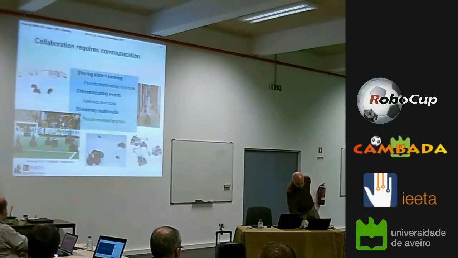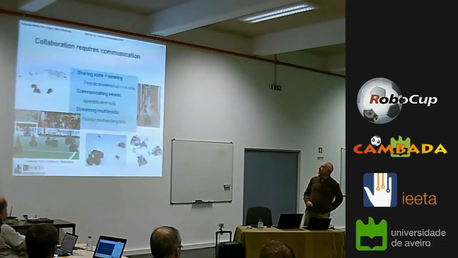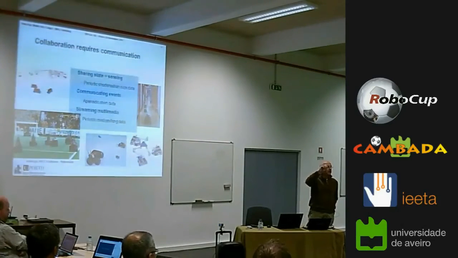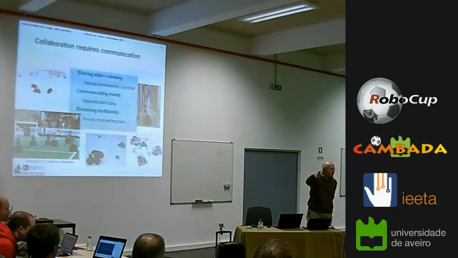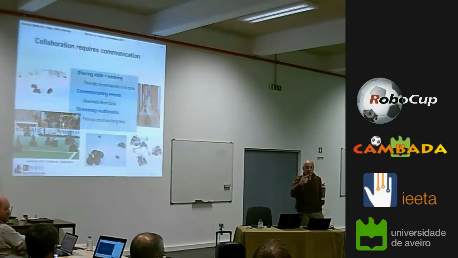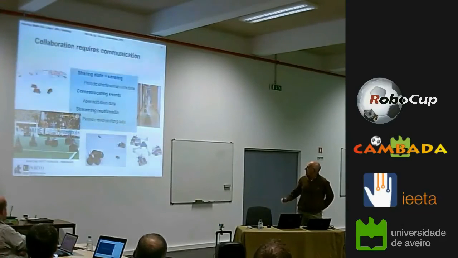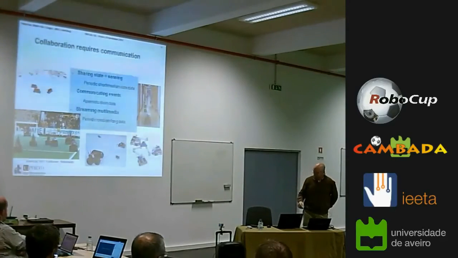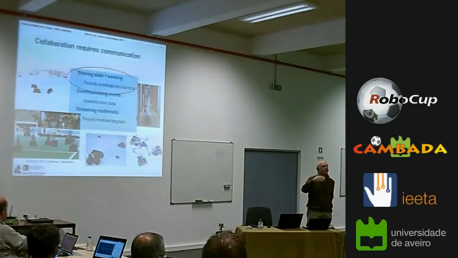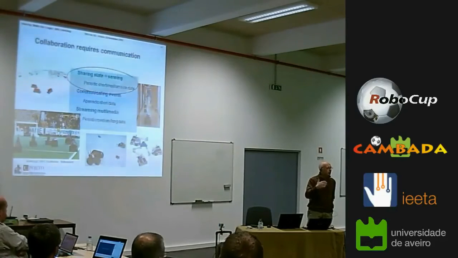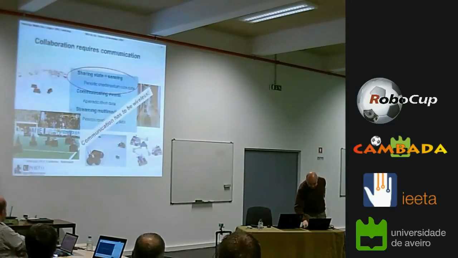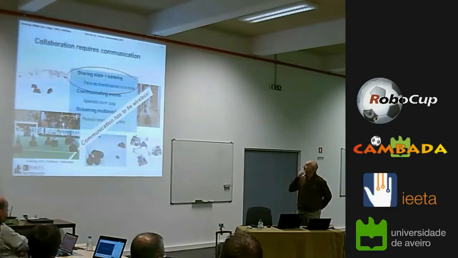And then, of course, there are other kinds of communication, like streaming multimedia, which is important in some applications. For example, in search and rescue, it's very important that the robots can establish a multimedia link with the front robot in case it detects someone, for example a person, right? Establishing audio in particular is extremely important, but video is also important in many of those cases. All right, so we are going to focus on this one because it's the one that uses the medium more often, right? And the other thing is that because we are talking about mobile robots, the communication has to be wireless.